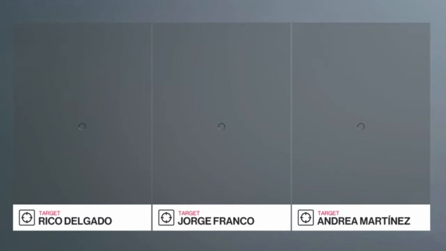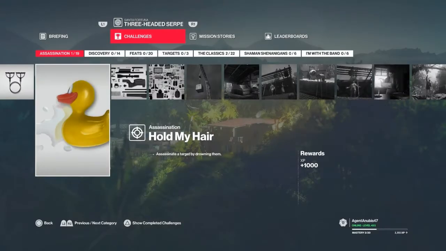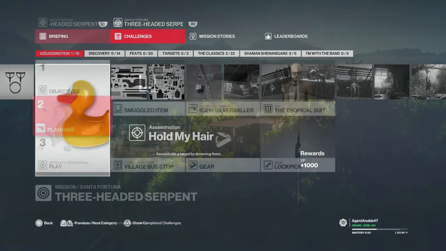Hello, and welcome back to Hitman 2 and the three-headed serpent mission set in Santa Fortuna. And today we will be taking care of the Hold My Hair challenge, so we will be drowning one of our targets. And for today's mission I have chosen Miss Andrea Martinez as my drowning victim.